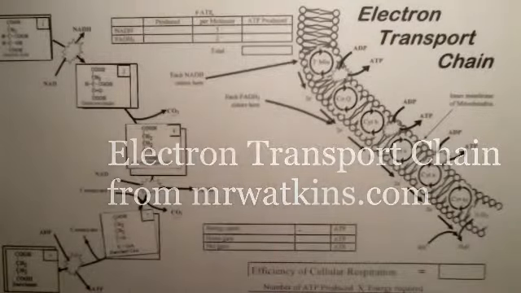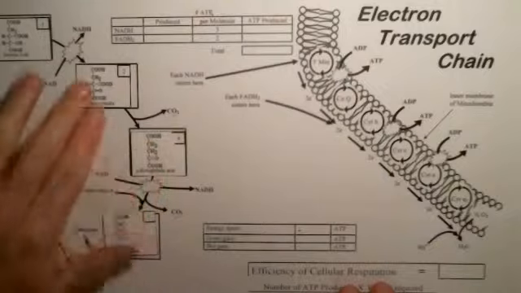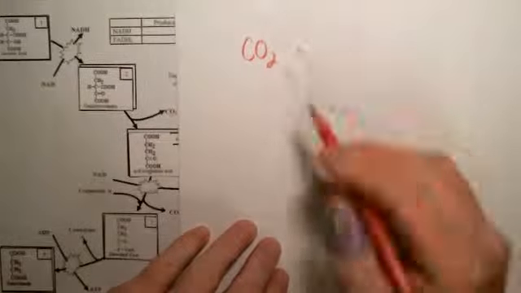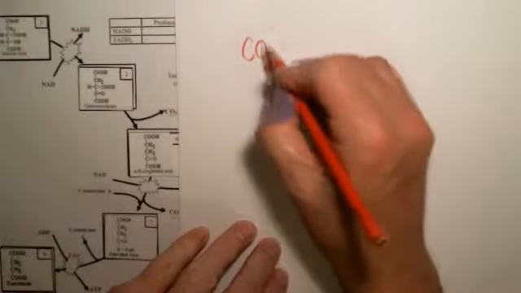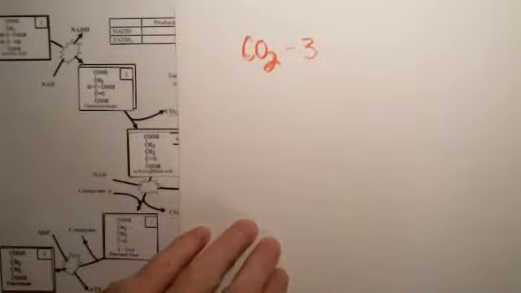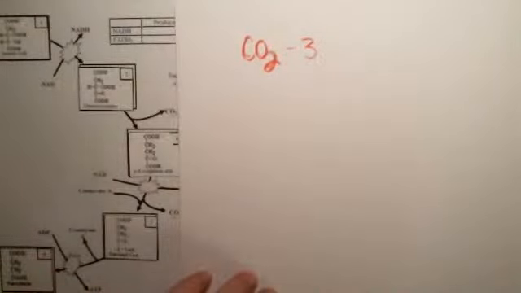You should have already seen or at least know about the Krebs cycle and how that process works before you watch this particular video. Please remember that in the Krebs cycle there were some molecules that were made. So let's just go back over those real quick. We had carbon dioxide made. Carbon dioxide is a gas that is given off, and we had 3 of those made in the process of one pyruvate molecule coming through.